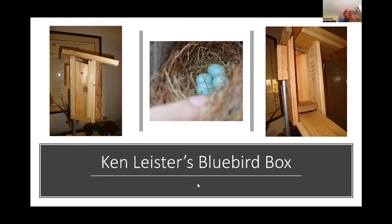Well, I'm going to look at my backyard. I had a box in the middle of the backyard, as I mentioned before. A bluebird and a tree swallow were fighting over that box because I could see what was going on. So I built another box and put it about 20 feet away from the first box. The bluebird took one box, the tree swallow took the other box. Both boxes fledged chicks. So around 20 feet.